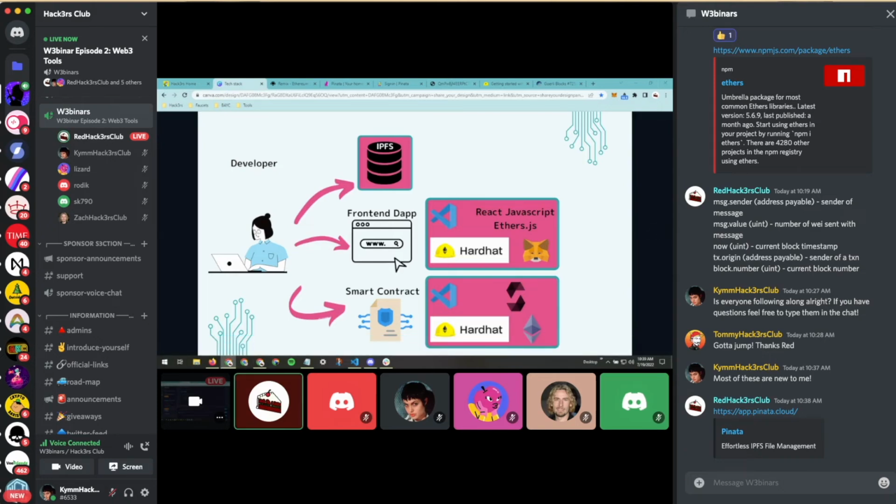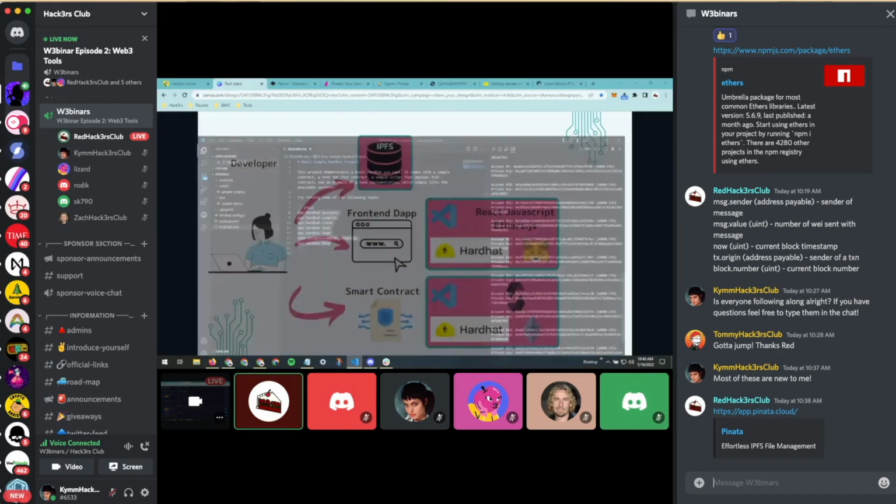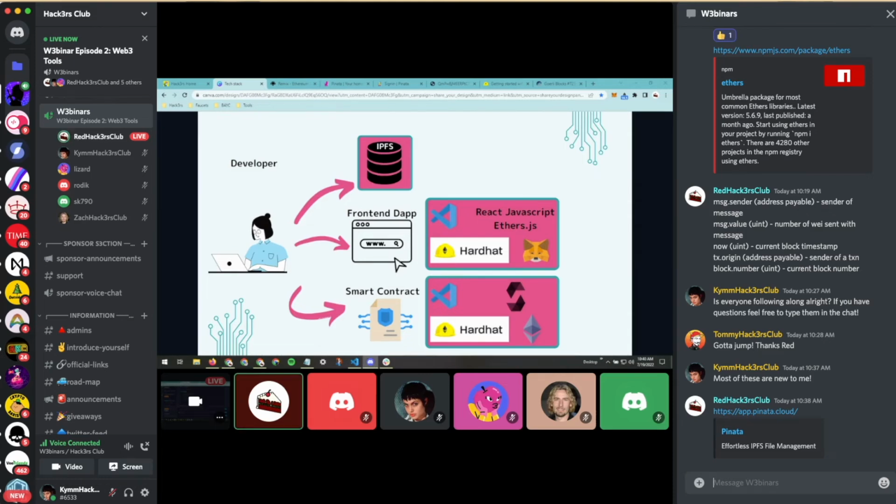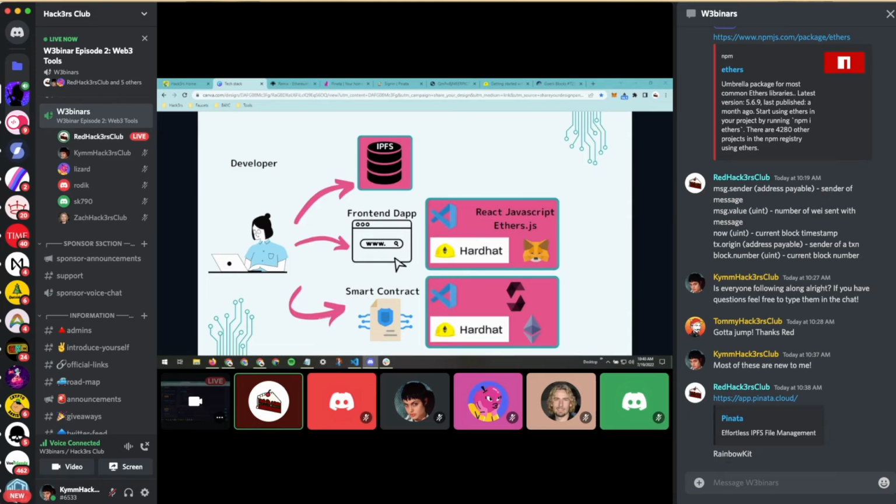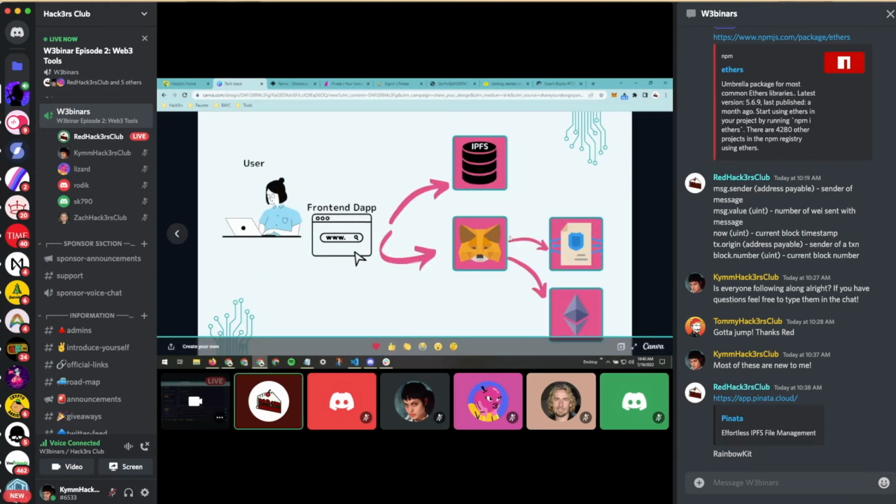There are some bonus tools that, I'll throw one of them in the chat right here if anyone wants to go look at it on their own. But, we're going to use Rainbow Kit at some point. And, that's a third-party open source software to connect your wallets. So maybe, as I mentioned last week, there's different types of wallets. Maybe I want to use a mobile wallet. Maybe I want to use Coinbase wallet instead of Metamask. If I'm creating a Dapp and I want my users to be able to connect to all of those different wallets and not have to use Metamask to interact, I can offer that. So, there are bonus fancier tools, but these are the base level things that we're going to need to use.